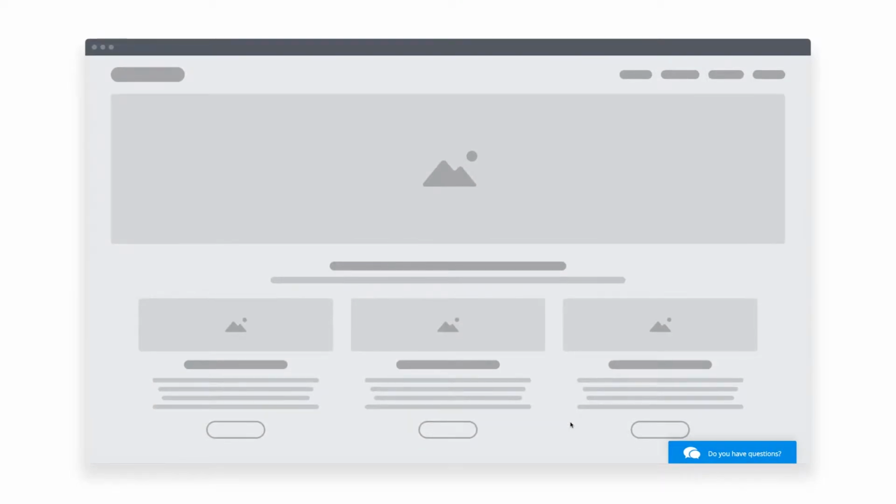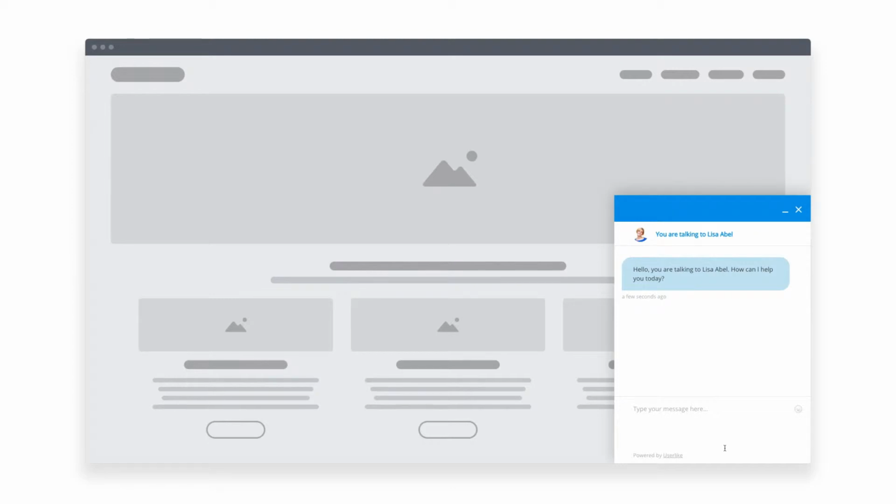Once you've created your cutting-edge website with Squarespace, you might want to improve your customer experience by adding live chat. Userlike is the live chat solution with a focus on design and usability, so your chat button fits your website style perfectly. Integrating Userlike into Squarespace is a breeze.